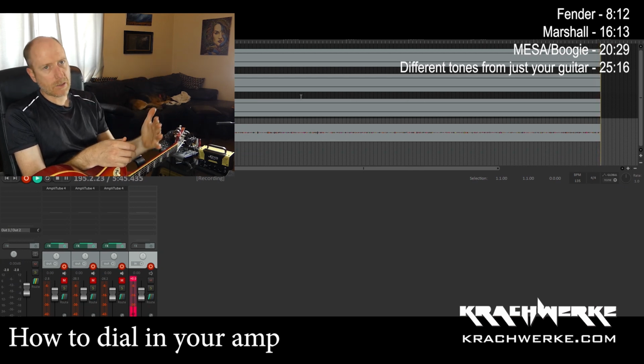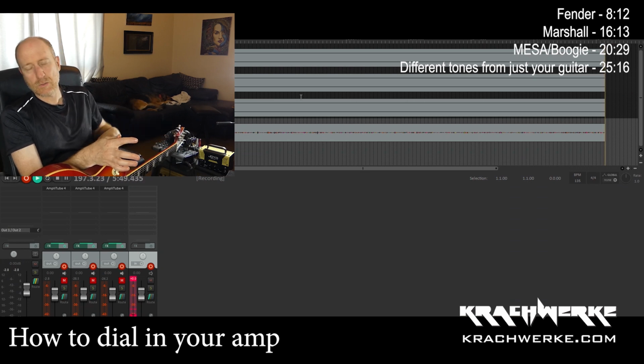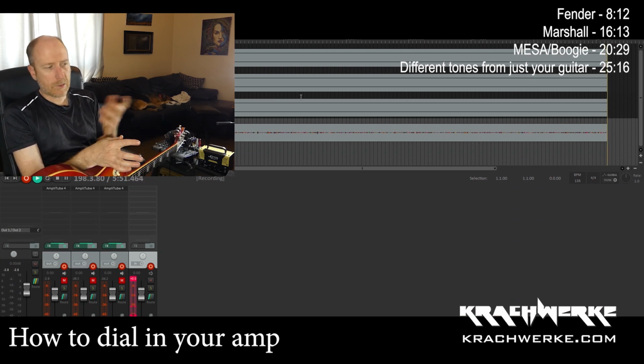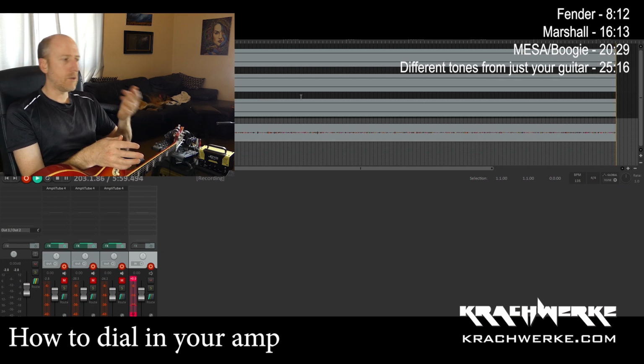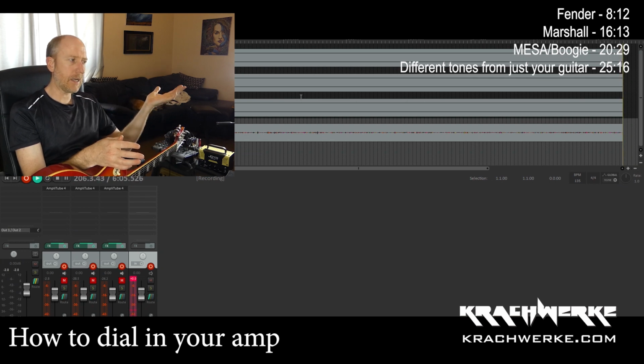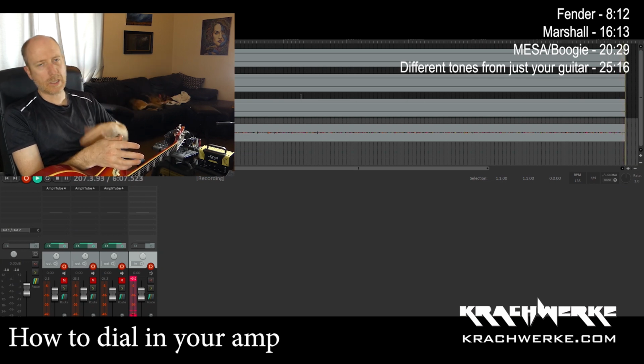That means the speaker configuration, the frequencies that the speaker likes to respond to, how loud the power amps, how heavy the power amps want to be glowing, all these things are set to a higher volume. So getting kind of poor tones in your bedroom is not unusual, because they're not made to be played quietly. You get amps that are for bedroom use, and then you get amps that are for proper use.